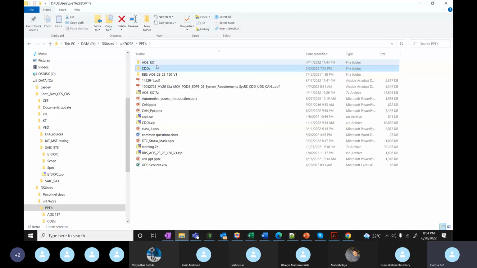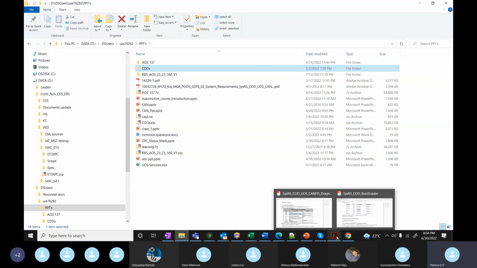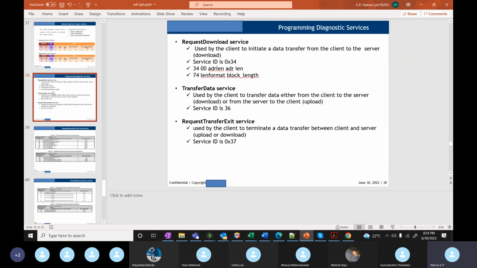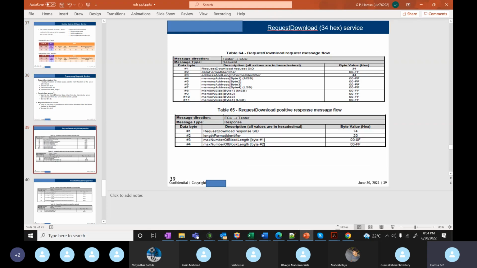And I can show one more thing also. Okay, fine. I need to search that. This is called the 31 service. Anyway, we already discussed more about the 31 service, so I'm not explaining it again. There is nothing more to explain on that. So the next is, once you erase the memory, there will be nothing as a value in the memory. Correct, right? That means the ECU doesn't have anything to perform.